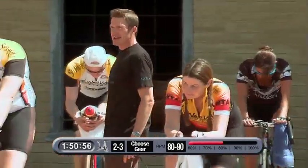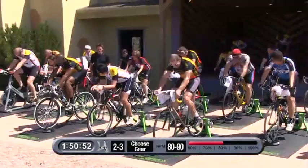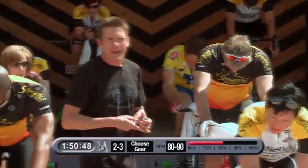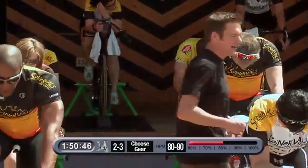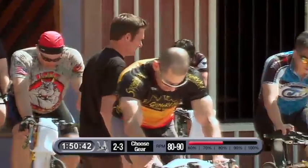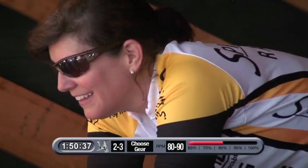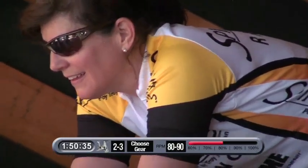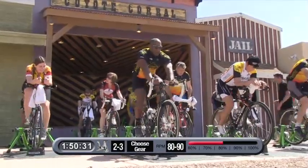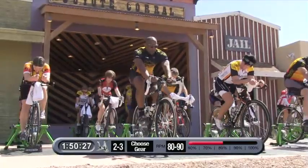And it's not only what you do now on the bike, it's what you do after the bike. It's how you recover. It's what you do in training tomorrow. It's what you did in training yesterday. All that comes together to make you the kind of athlete that you are, or the kind of athlete that you will become. Doesn't that make sense, Michelle? 7 minutes done, you guys. You gotta put in the work, and that's what we're doing right now. We're putting in the work.